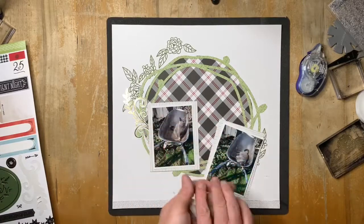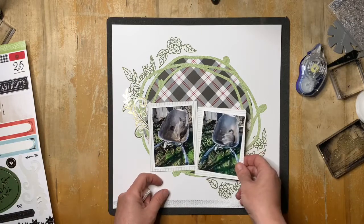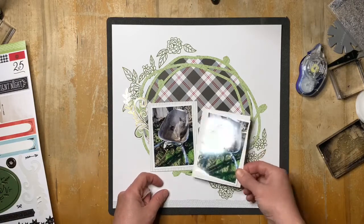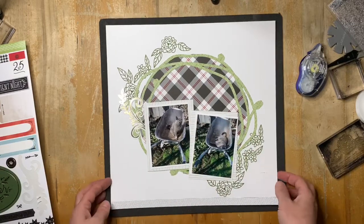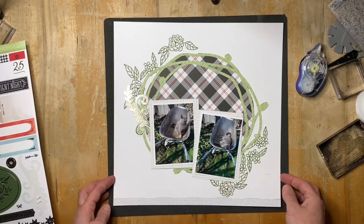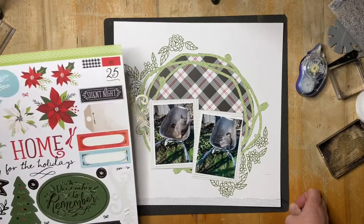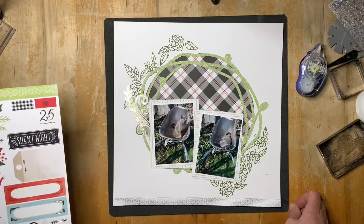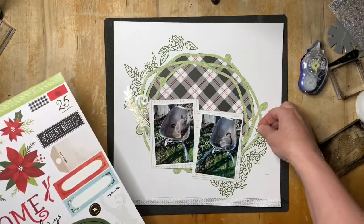So there's my photos. I have put some foam tape on the back of those so that they lift up a little bit, but it's the thin 3D tape, so it's not going to be sticking out too far. So having a look there at the other possibilities, it just feels, apart from the title and the journaling, it still feels like it needs a little bit of something else.